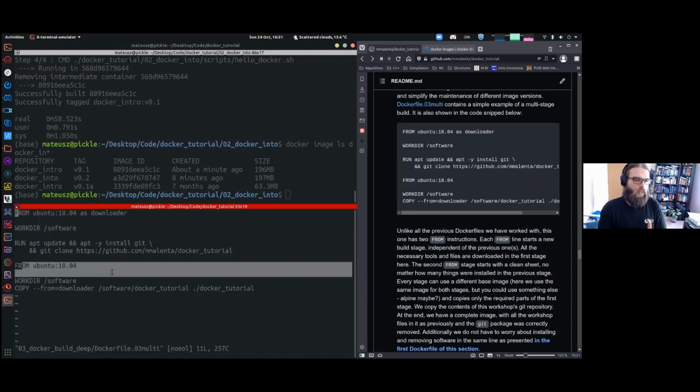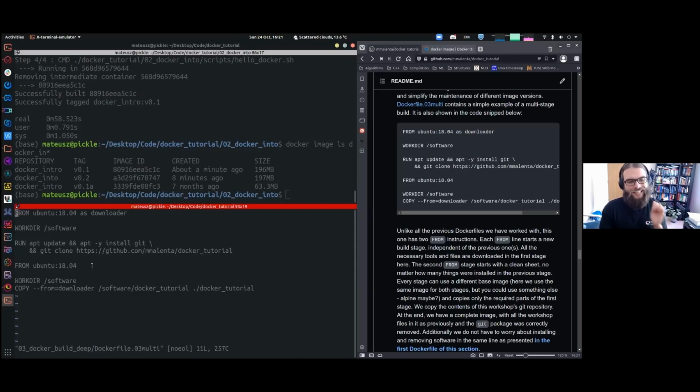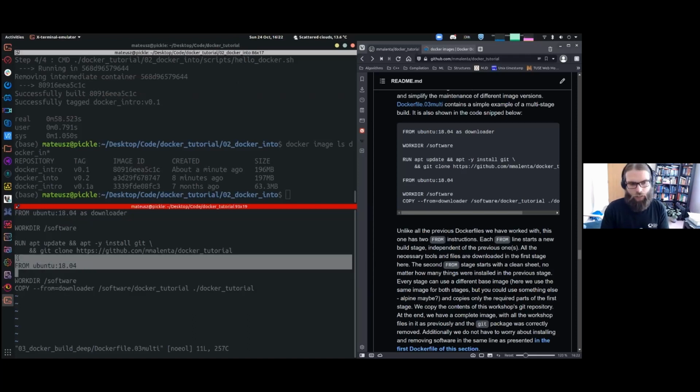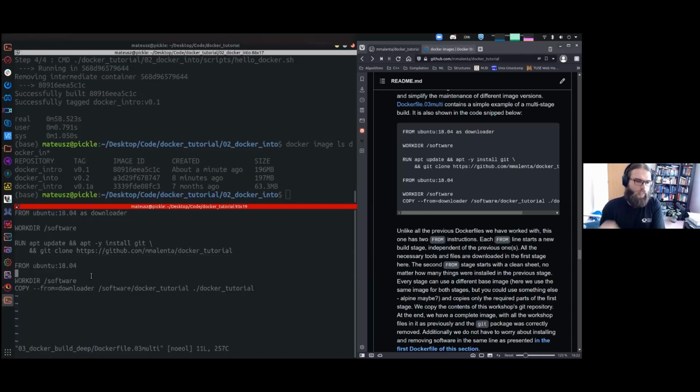but then I create another stage. In this case, again, I use the Ubuntu 18.04 image, which starts another stage, which is just a blank sheet. Whatever happened here is not included automatically in that stage. And in this case, I create yet another software directory.